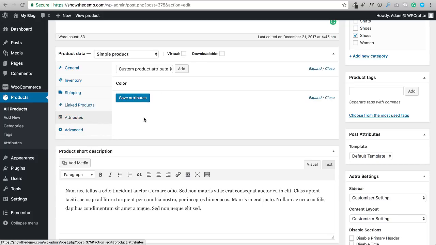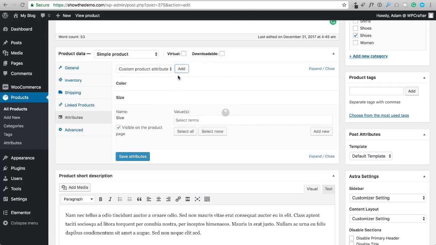Next, we have product attributes, and this is part of the product variations. An example of an attribute would be size: small, medium, large, or color, in the various colors of your products. You can add a new custom attribute right here, or in the drop down, we already have one available named size. When that's clicked on, you can click add, and it's going to add the size right here, and I can just put my value in there.